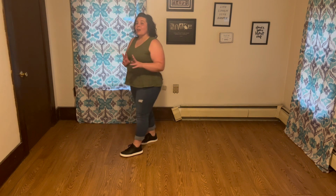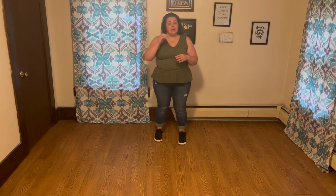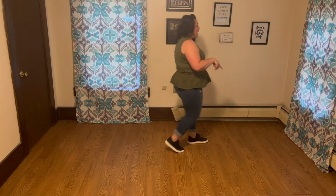So now let's talk about the tag and the restart. Our tag is going to be on wall 4, which is your 3 o'clock facing wall. We're going to dance up to 20 counts, which is the first half of that forward quarter, quarter coaster step that we do in section 3. So let's dance up to that part.